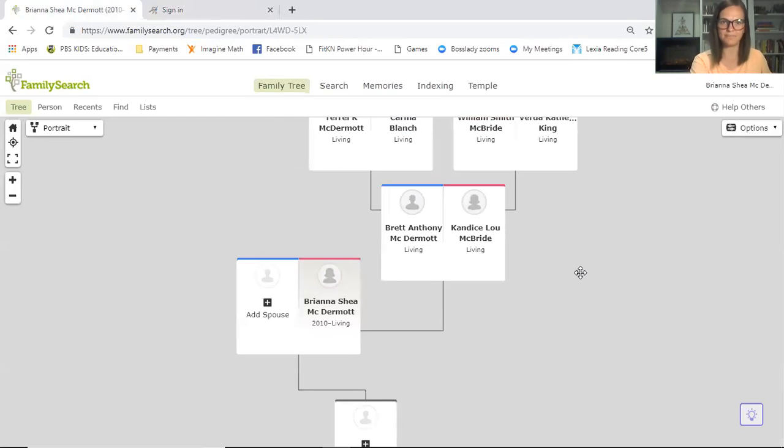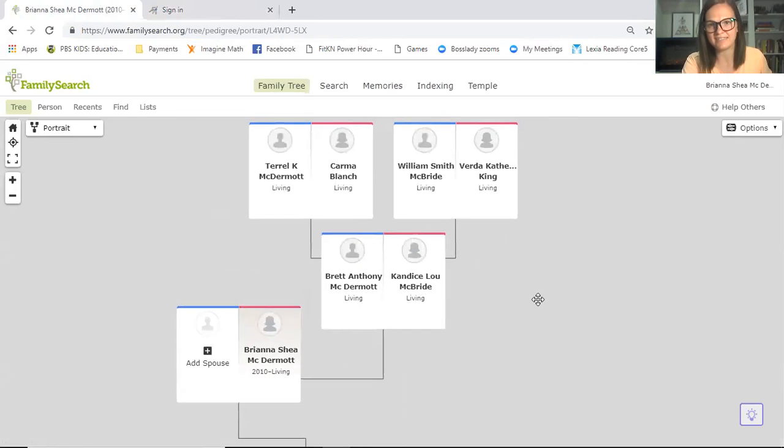So if you get in and you click right here on family tree, and here's your child, and it's blank, and you're not there, your husband's not there, your family's not there, that's where you're going to have to do a little bit of legwork to get them ready for the activities that we have coming up. This is where we really need your help.